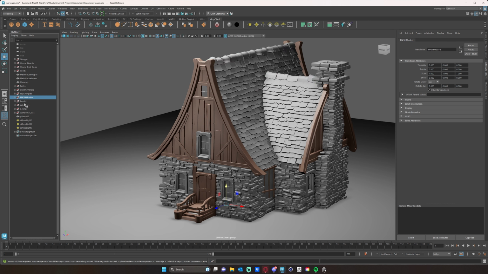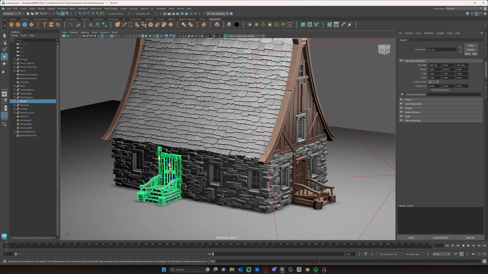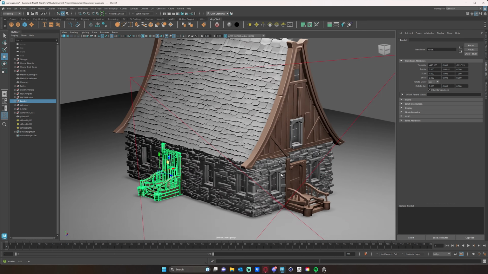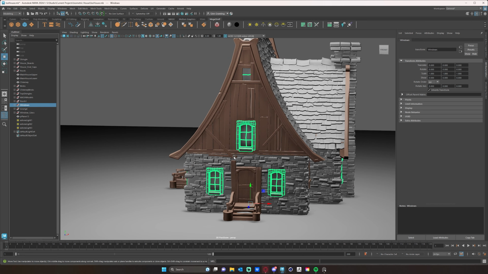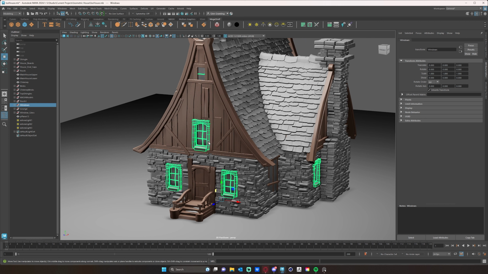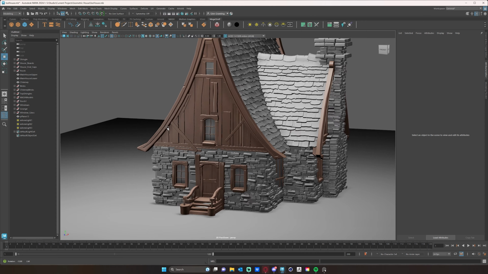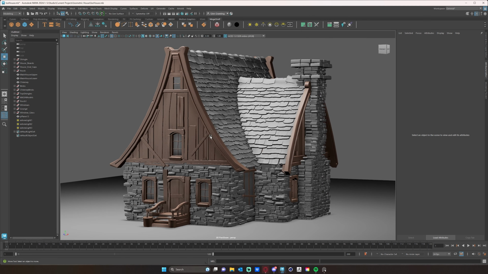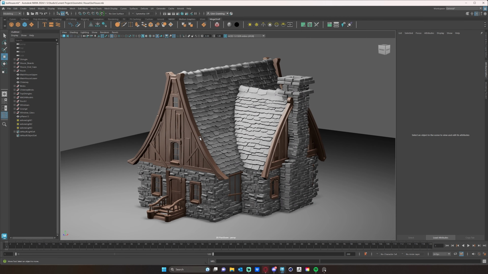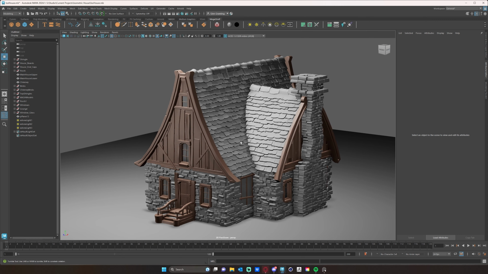Chimney, shingles, porch. This other porch over here will also get the wood material. And then all of our windows. You'll notice that I put the glass for the windows in a different group entirely. That's because they're going to be made out of a different material. All right, so then we have our wood material applied to everything.